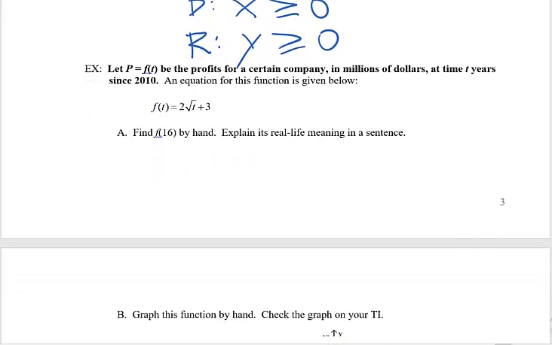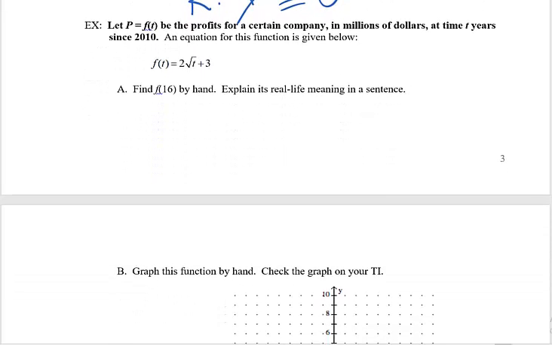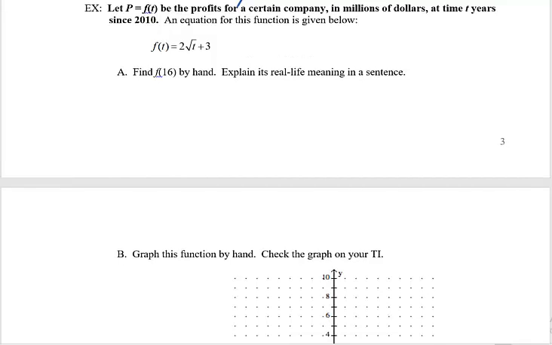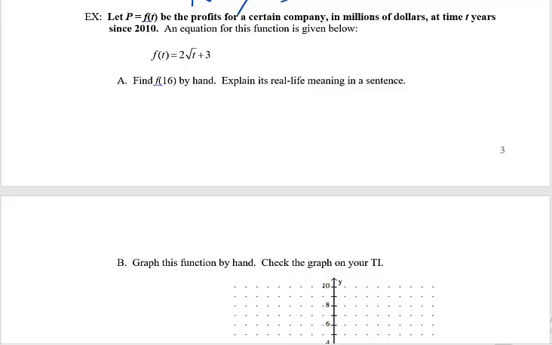Again, we're keeping this pretty simple because we don't have a lot of time to get too deep. This problem says we've got a company and they have been keeping track of their profits for a variety of years. And the idea here is they took their profit information, they graphed a scattergram, they looked at the pattern, it kind of looked like a square root function, and so they figured out, oh, here's an equation that we can use that models our profits over various years.